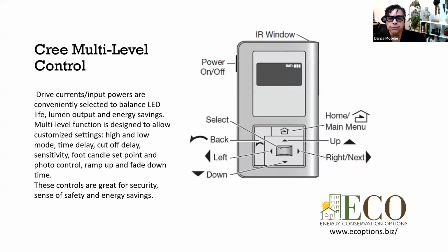And also what it allows you to do is create what's called scenes. And those scenes are, when you're going to dim, how the light's going to look at certain points. But this handheld remote would allow you as the owner, or your facilities engineering people, to actually make changes to the outdoor field lighting when necessary. It could be something like you have an event happening and instead of having the lights really bright, you can actually bring them down for that event and make it a little more cozy. And then once you're done, you can bring it back up to the normal public field use.